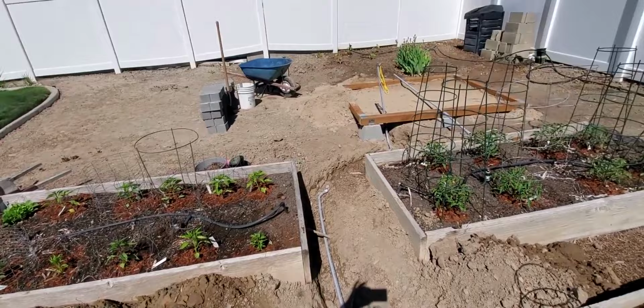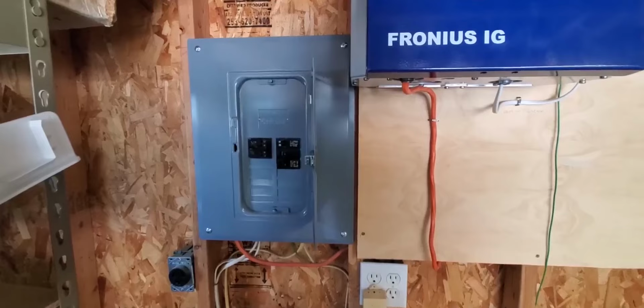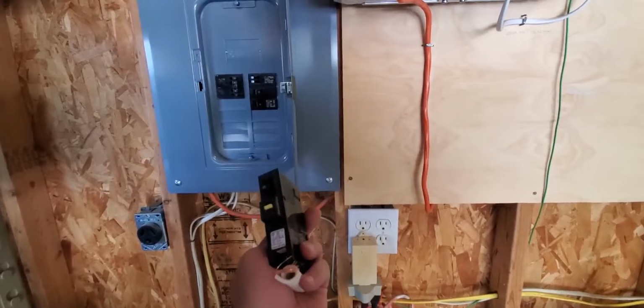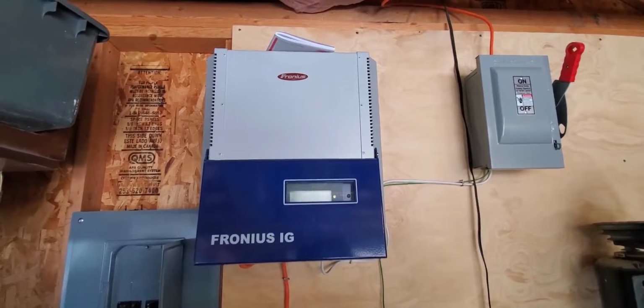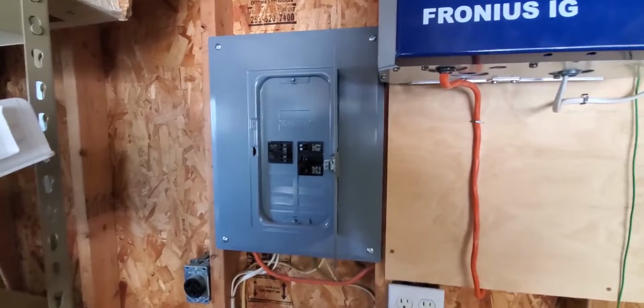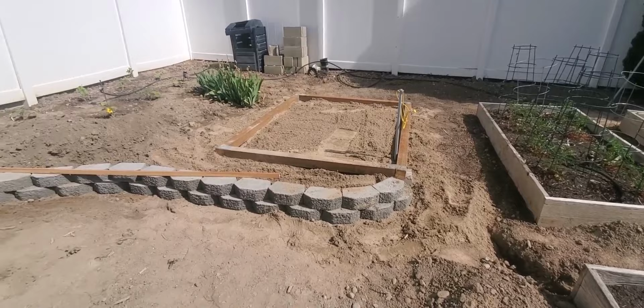I'm going to use a GFCI breaker in the shed. Here's my little breaker panel for the shed. I'm going to install one of these funky GFCI breakers inside. There is my old, close to 20-year-old now, Fronius solar inverter. This breaker panel has a shut off at our main breaker panel at our house, so I'll be shutting that off so I can do everything while it's totally dead. I know it's not part of the greenhouse, but I'm doing this so it's just easier to get around.